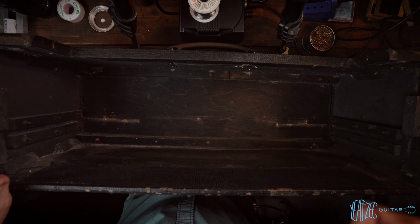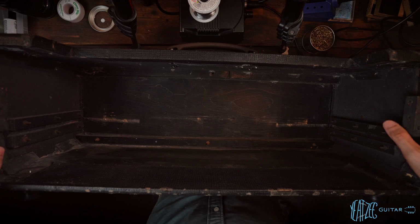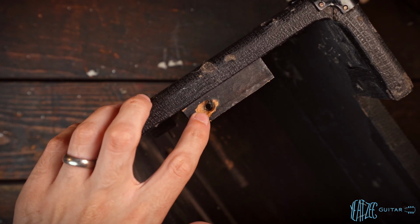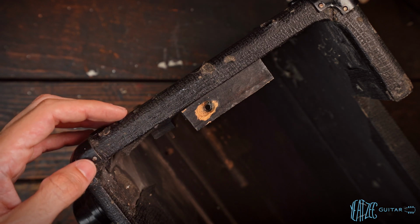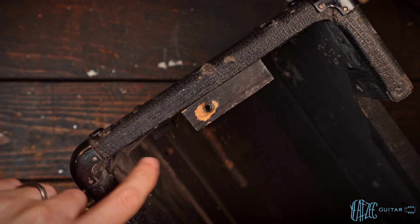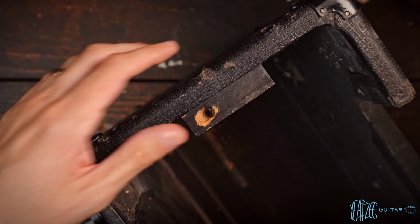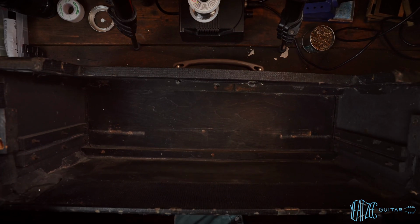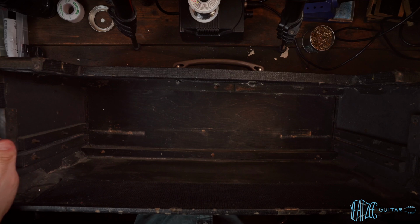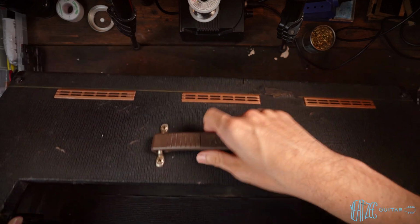So that looks good. Here looks a bit stripped out, but there is a metal thread. You won't be able to see that, let me slide it down. So that looks beat up, but there is some kind of thing in there to catch metal threads. So that's fine. It doesn't look like there's anything else other than this, and then the same one on the other side that's supposed to hold in the chassis, or not the chassis, excuse me, the back plate for this. So that's interesting. I don't know if that's factory correct or not, so we'll have to do some experimenting and exploring there. But either way, this looks good, and we can go ahead and get that out of the way.